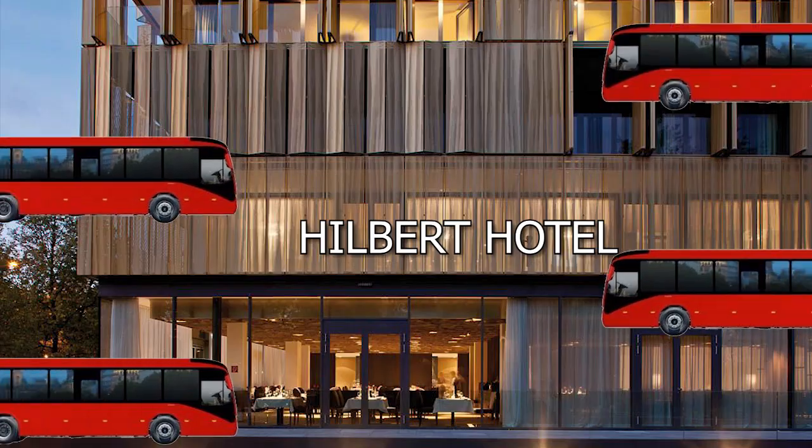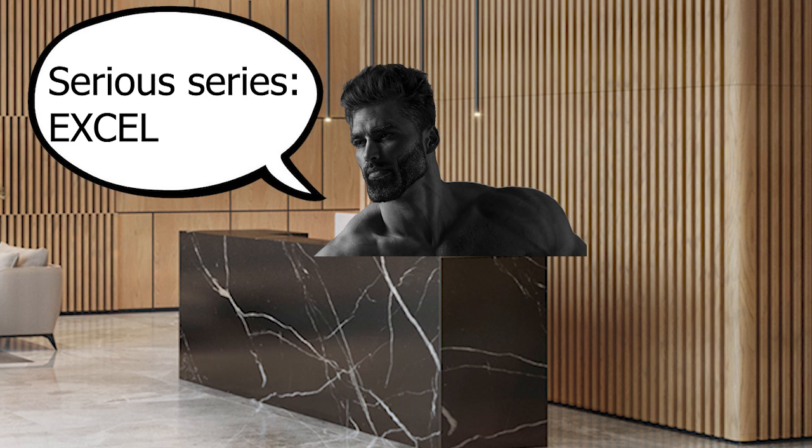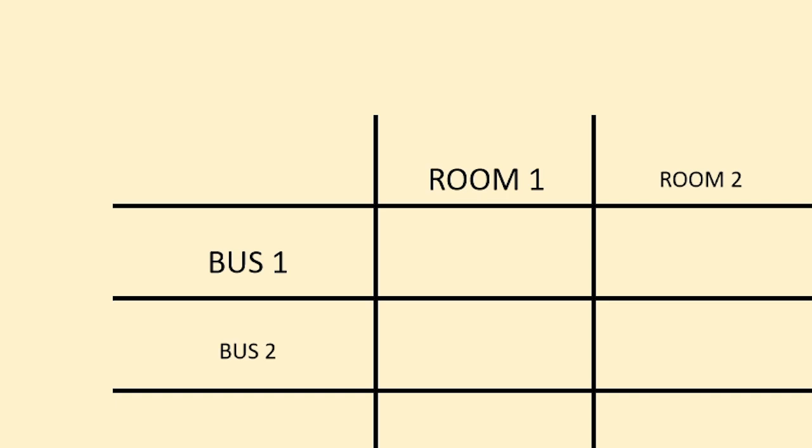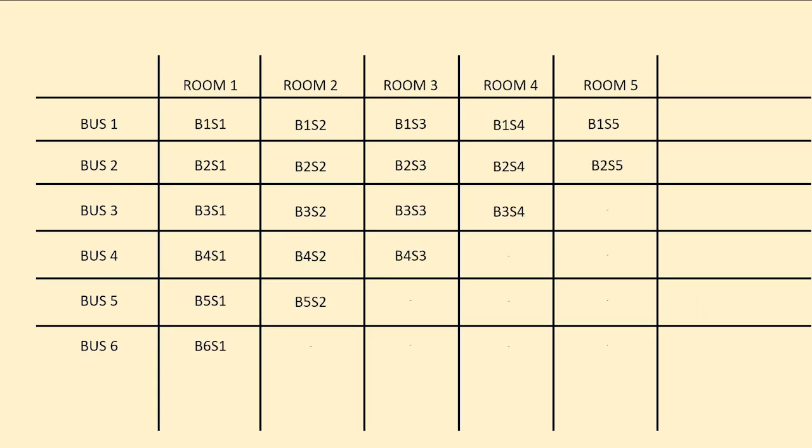And then, an infinite number of infinitely large buses come. You think, okay, now I have to put in some effort. So you pull up your mighty Excel and create an infinite spreadsheet that could land you any admin job. In this spreadsheet, you create one row for the buses and another for people already in the hotel. You have hotel room 1, hotel room 2, and so on. And for the buses, you use the seat people were using as identifier. So you have bus 1 seat 1, bus 1 seat 2, and so on for every bus.